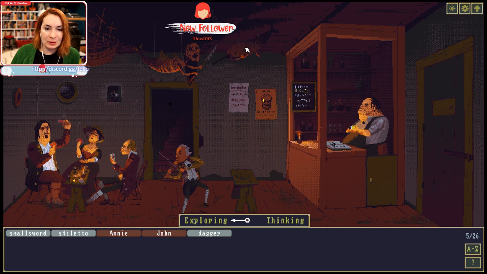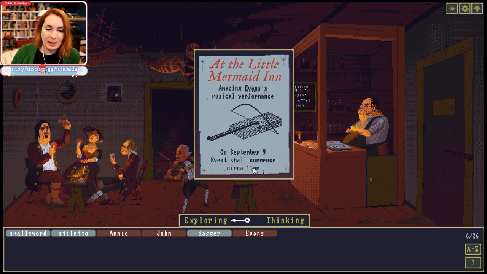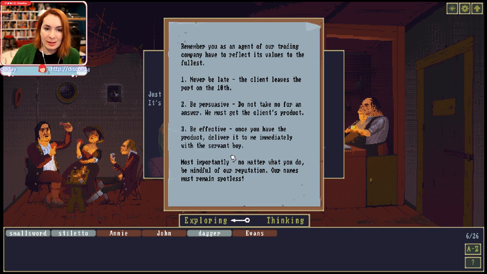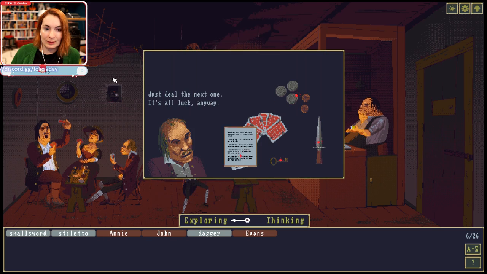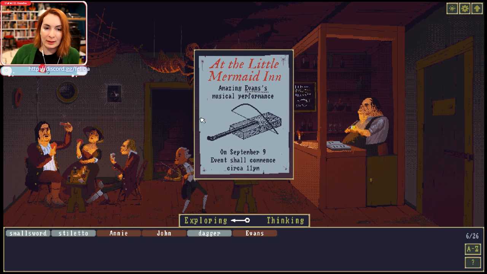Okay, this is cool. I guess that's the Mermaid part. And the Little Mermaid Inn, Amazing Evan's musical performance on September 9th. Events shall commence circa 11 p.m. So this says the client leaves the port on the 10th. So this must be the guy performing.